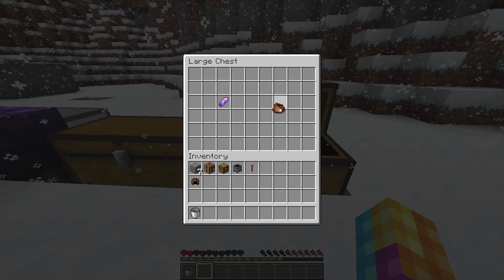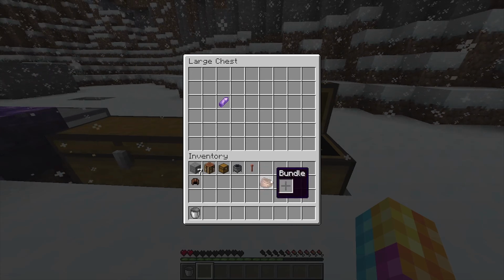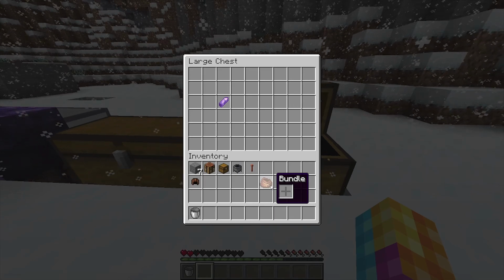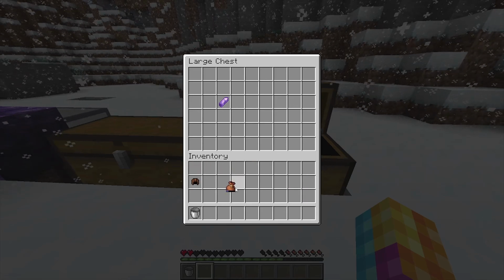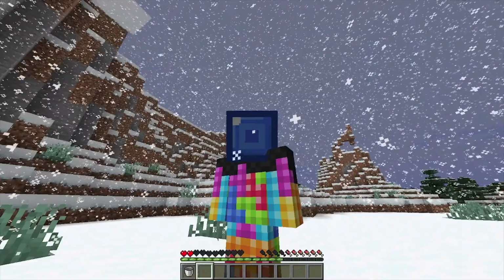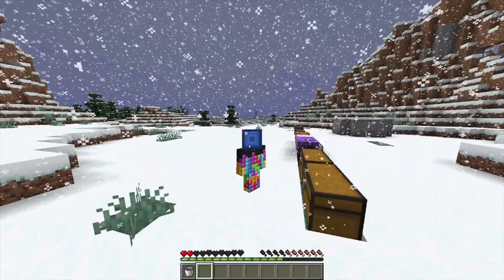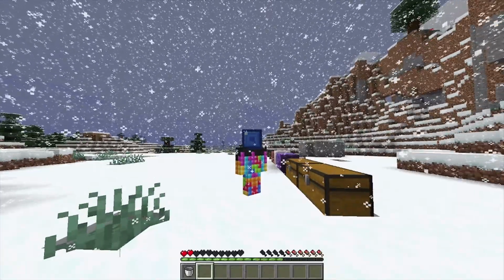But then they changed the bundle, which the sprite is not only very different, but oh my god, they made a UI change that is so good. So now instead of just listing what's in it as shulker boxes do, if I just put this stuff in here, you can hover over it and it will actually show you. I think that is such a good quality of life change that they've made with that. It's such a small touch, but something I feel like was very necessary and is going to make using bundles just that much easier.